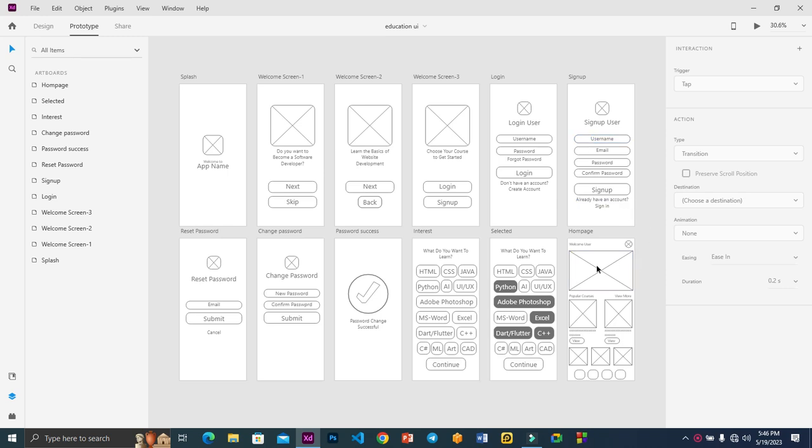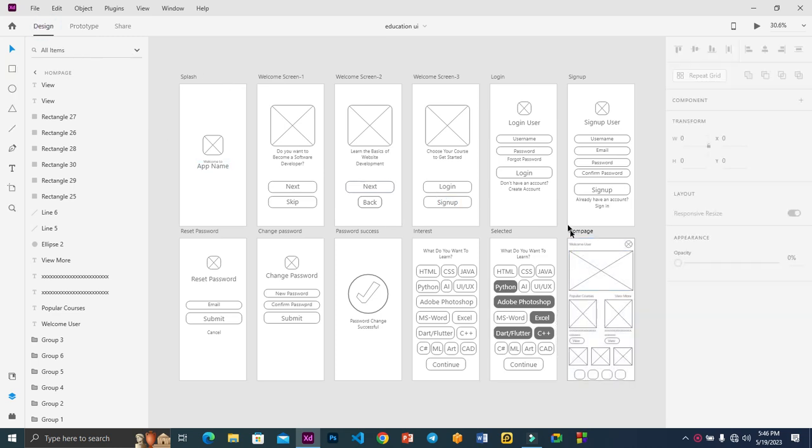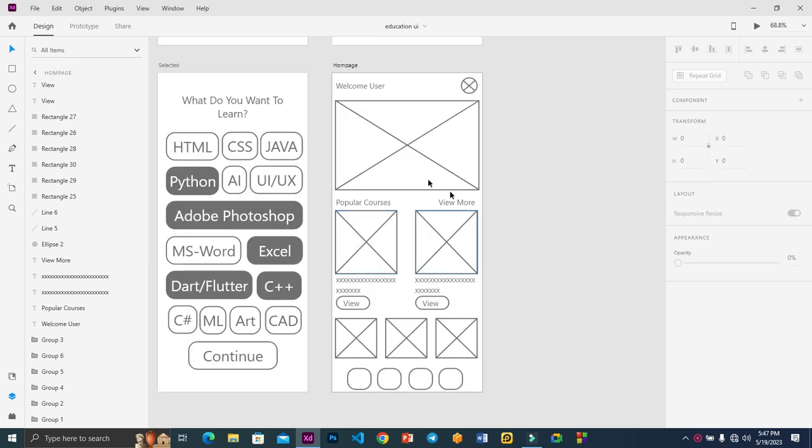In our previous video, we designed a home page for our app, and we worked on the prototyping to make sure that it works with the other work that we have already done. So this is what we did. Now we are moving straight ahead to the list of all the courses that we have, so that when you click on view more courses, or when you click on the courses button, it will bring all the courses to you.